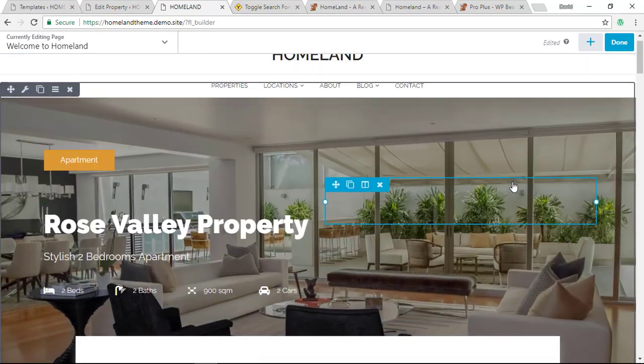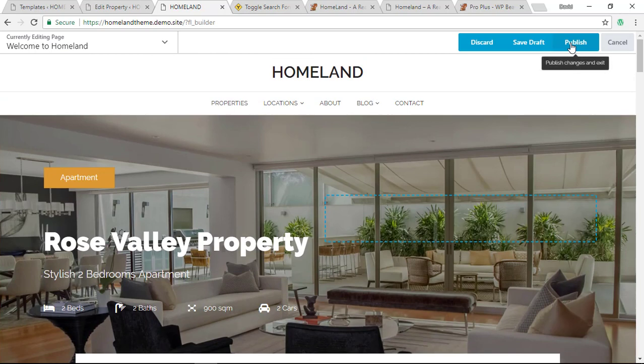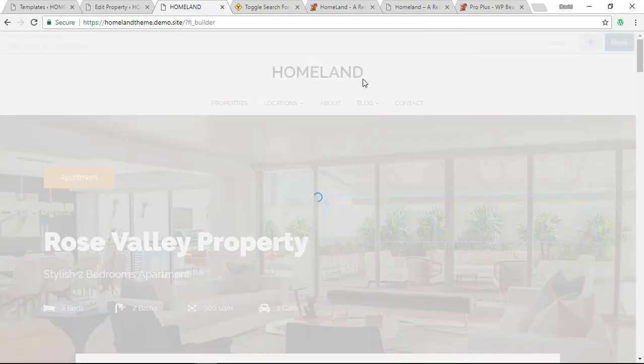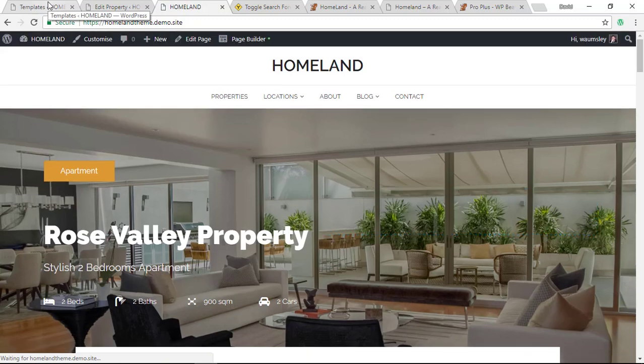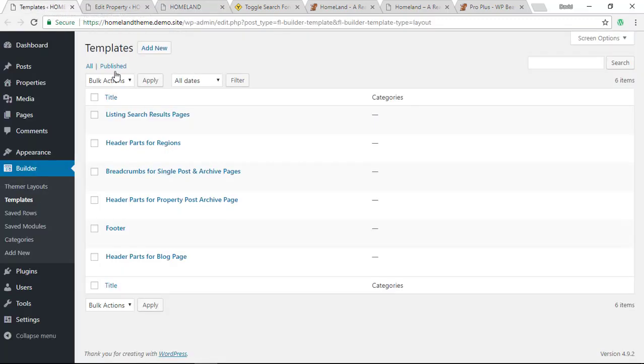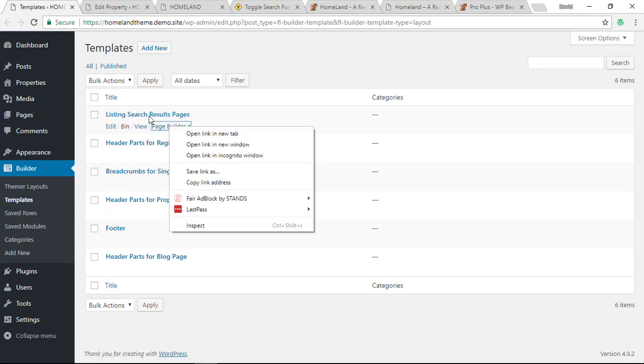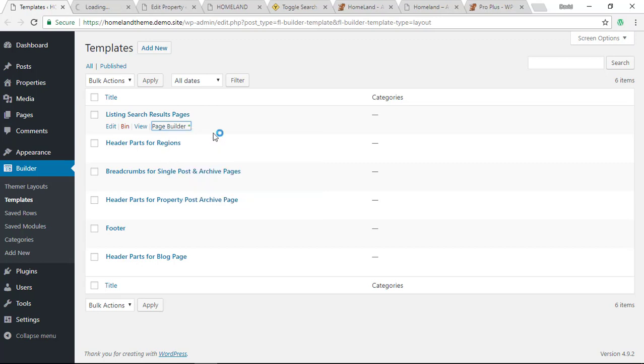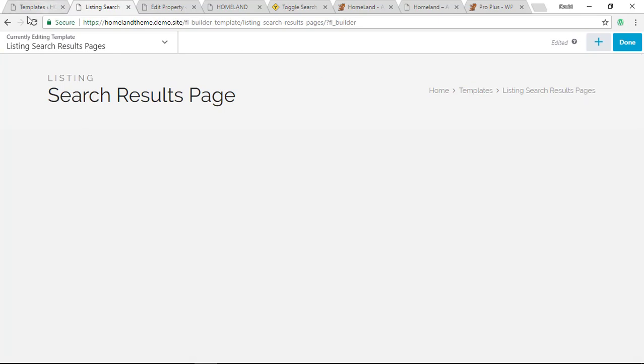I did mention, didn't I, let me just come out of this, I'll discard this, and I'll just show you the templates here so you can see for yourself. So here are the templates that I just showed you when we were in the template inserter here. So you can go to any of these. So the listings on the search results pages, although it's hard coded in, you can still change this. Well, I say it's hard coded in. Actually, there is something to show you. I think this may not be entirely correct that I'm telling you. There we are. So we can do our restyling here.